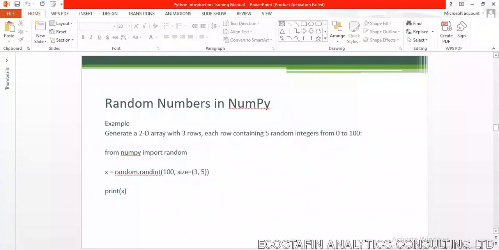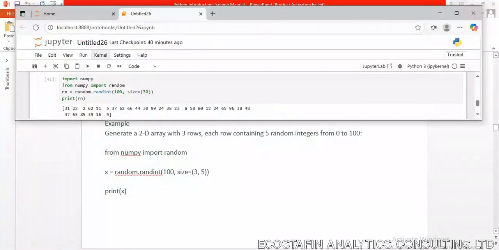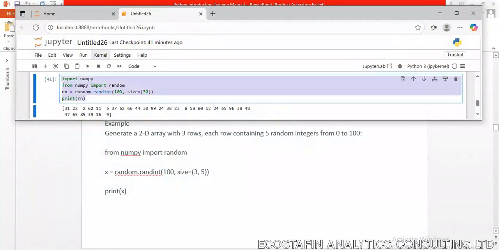Now we are telling Python, generate a 2D array with 3 rows. Each row contains 5 random integers between 0 and 100.